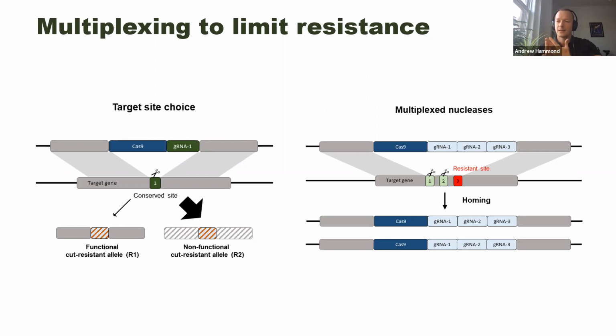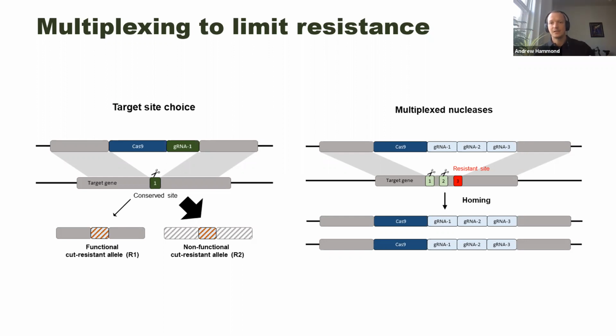But I would argue that that's not actually the case. If you have resistance at, let's say, site number 3, like we have in this picture here, because sites number 1 and 2 are not resistant, they're going to get cut. And your gene drive is going to replace that entire locus with a gene drive. And in doing so, it removes the resistance at site 3. So every time you get resistance at one site, but not the other, your gene drive will remove that resistance from the population and replace it with a gene drive.